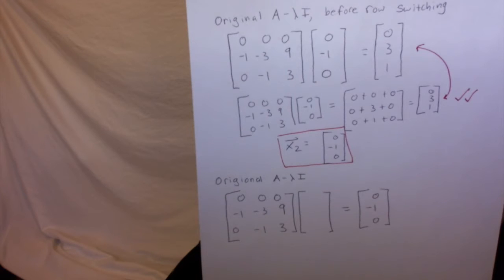To find your third eigenvector, you take your original A minus lambda I again, with some mystery vector being multiplied by it and set it equal to your newly found second eigenvector. There's no trick of making certain components of it 0 like there is for finding the second eigenvector. You just look at it and see what components it should have so that when multiplied by A minus lambda I, you end up with your second eigenvector.